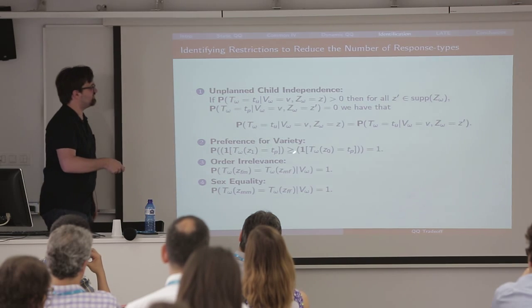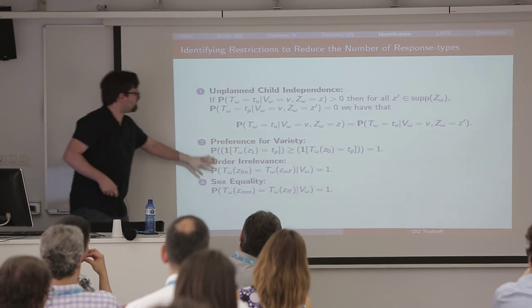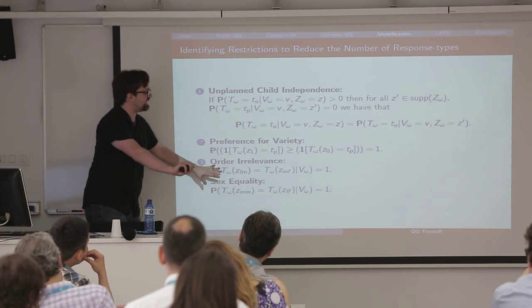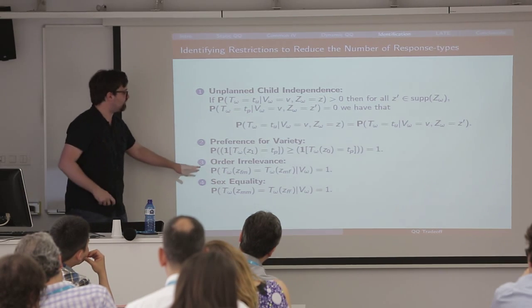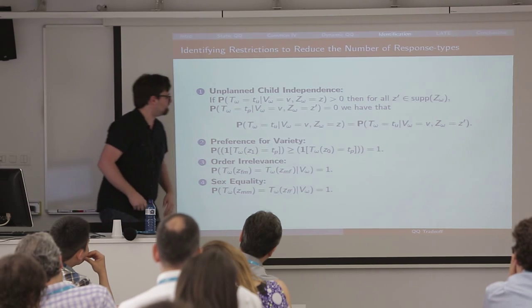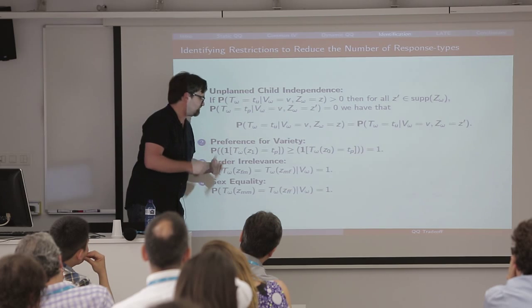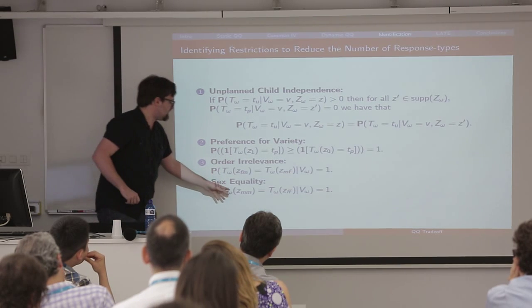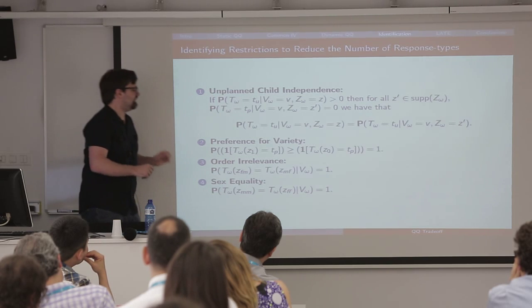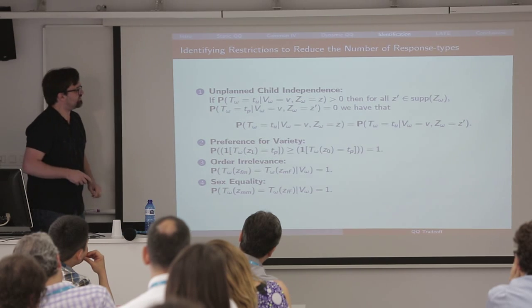Okay, so the probability that this is bigger than this is 1. And these are two more standard things that are never explicitly laid out, but say that it doesn't matter whether it is boy, girl or girl, boy. At the end of the day, you got mixed sex composition. And it doesn't matter whether it is boy, boy, or girl, girl. All that matters is you got same sex.